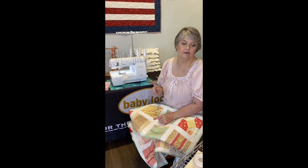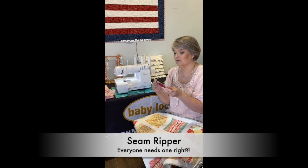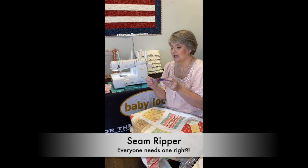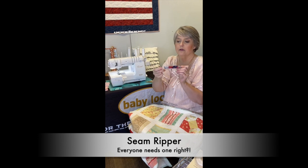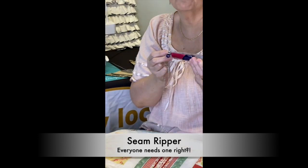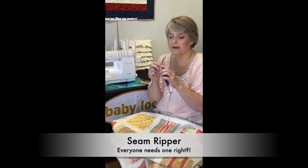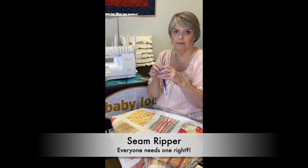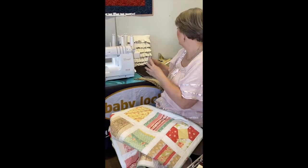Now, the second thing you need is, and they just got these. I just told one of the students last week, I wish there was a seam ripper that would go around your neck. And voila, look what Robin must have heard me, because there's a seam ripper that's magnetic that goes around your neck. It has a little thing on the end of it so you don't poke yourself in the stomach. And you always have a seam ripper. You can rip out a seam with a serger. Anytime you sew, you're not going to be perfect. You're going to have to rip out a seam. So you want one of these that's around your neck that you don't lose, okay?